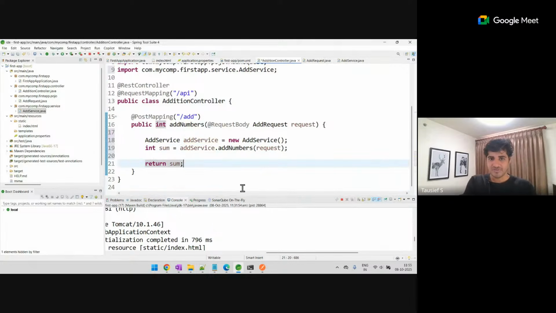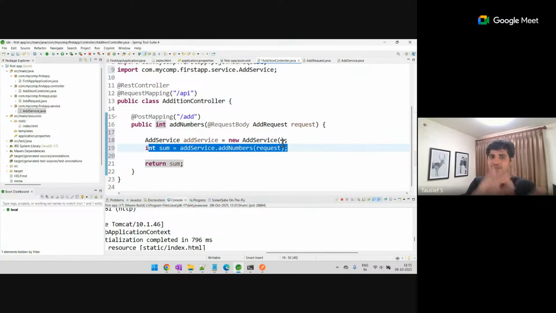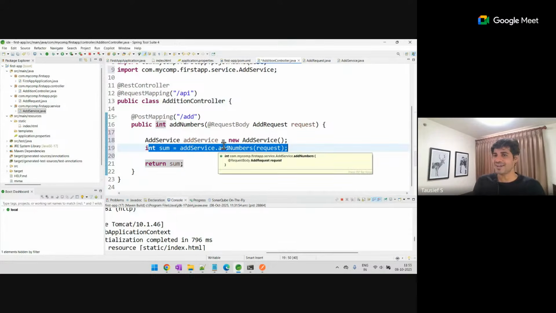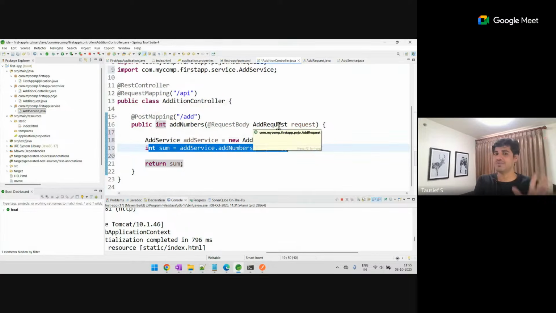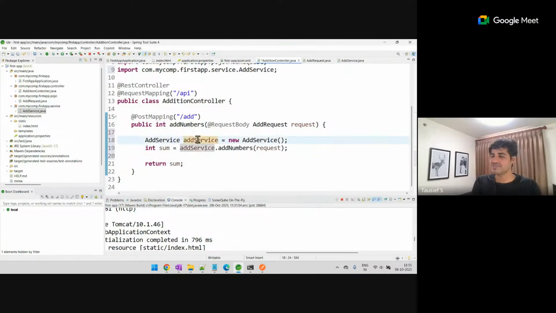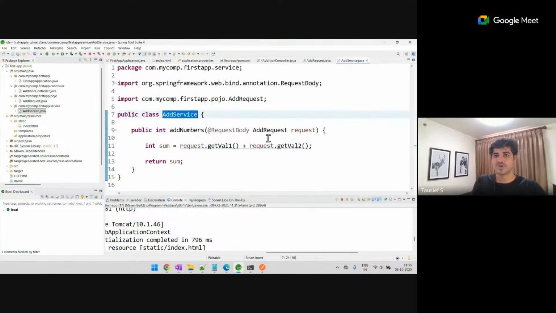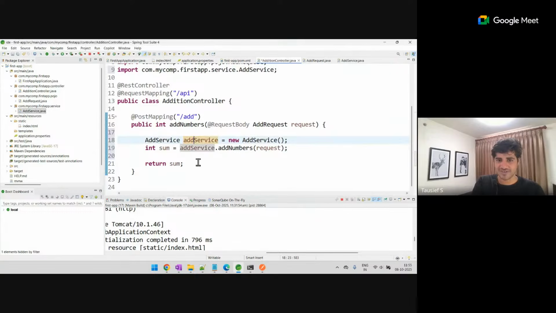So what have we done? We moved the business logic into the service layer. That is how the layers are important. You can write add here, but that is wrong. Technically you can write it here, but you are not supposed to do it. The controller will only track the entry. Spring Boot is going to read the incoming request and just hand it over to the entry method. That's it. Don't write business logic here. Business logic will always be written in the service layer. The service layer is something which is going to be under the .service package, and here you write whatever business logic. Fine. And now we have created that object and we are calling it.